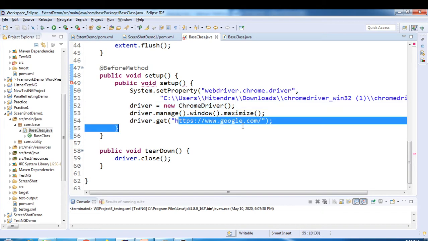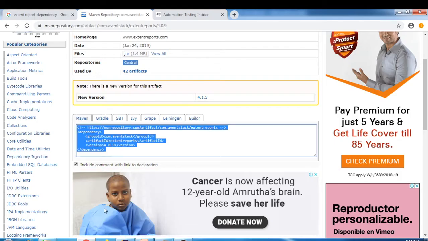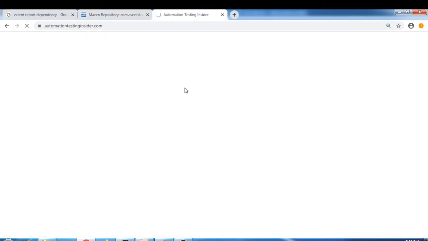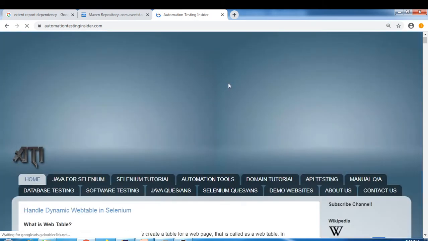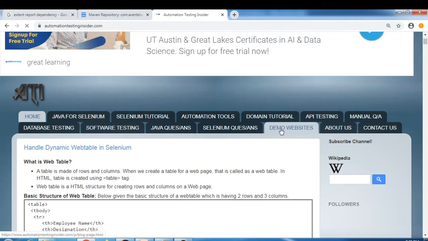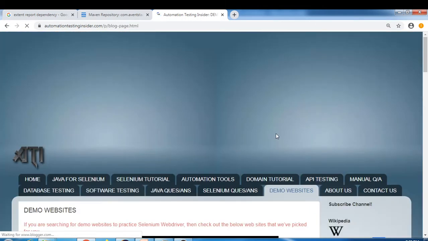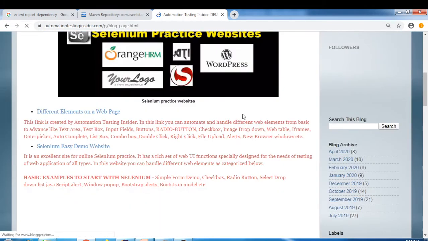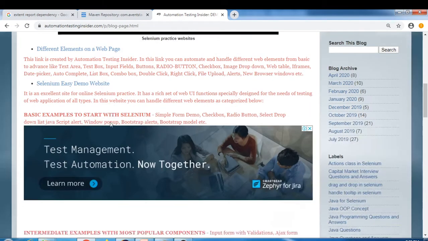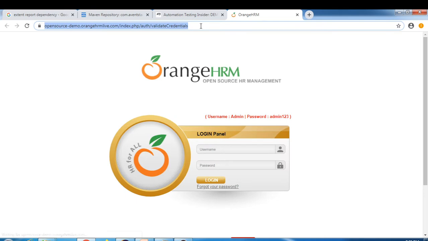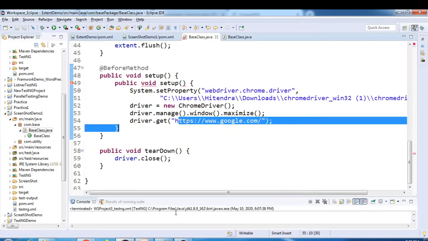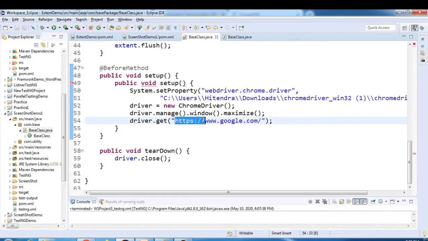And instead of google.com, we'll use Orange HRM application. So let me just go through that one. If you go to demo websites, here we have orange HRM. So simply I'll copy few lines of code and I'll put it over here.